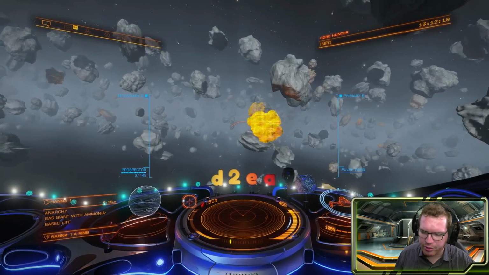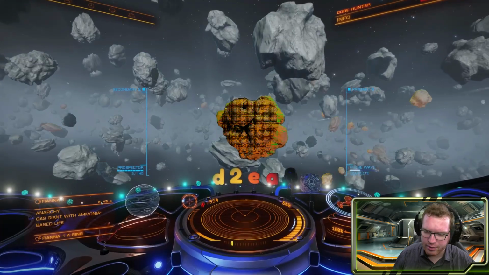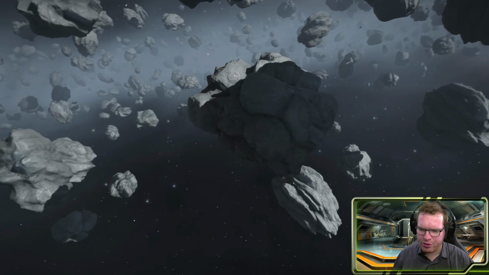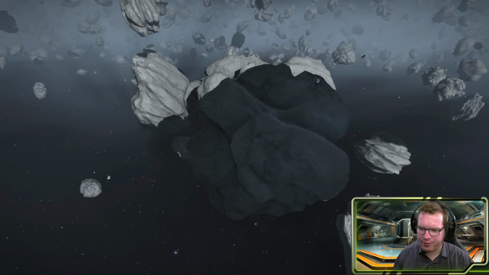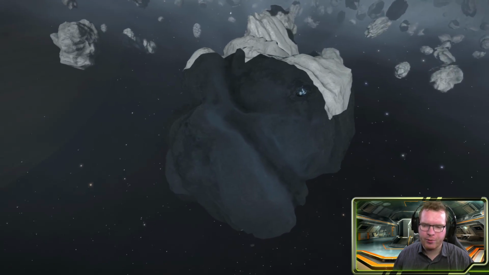Oh yeah, and as we get closer, look how bright it is. That looks really promising. And the general shape of the asteroid here also looks really good. Okay, so I'm pretty sure this is one. We haven't prospected it yet, but I just want to give you a good look around the asteroid so you can get a feeling for what we're looking for here. And again, this is just to help you spot it at range.